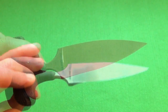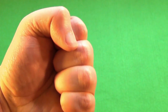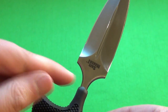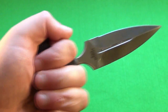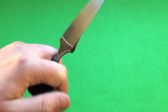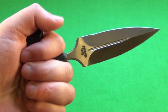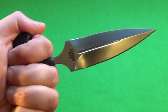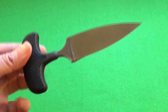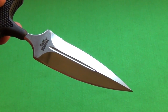Just my opinion. Now, this part is actually very well designed. It's not too thick, because if you look at a human hand, there's not really much room at all between the fingers when you make a fist. So it is correct to have this be fairly thin. On some other daggers like this, and even on brass knuckles, if they make the part between your fingers too big, it spreads out your fingers and weakens them. So this is very well designed. The weight is about 3.7 ounces, so it's very light for a fixed blade, especially considering it's a 4-inch blade.